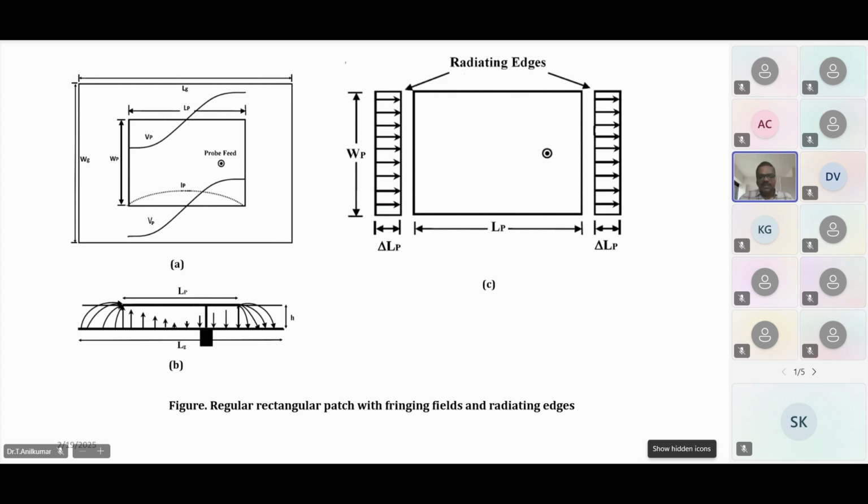Like a dipole, as we have seen, whenever you bend the dipole at the edge, you form accelerated and decelerated electrons. They try to escape, to detach from that radiating element. In the same way, the fringing fields try to detach from these radiating edges, and that is how the radiation happens. This phenomenon is applicable for any shape of antenna where radiating edges are formed.